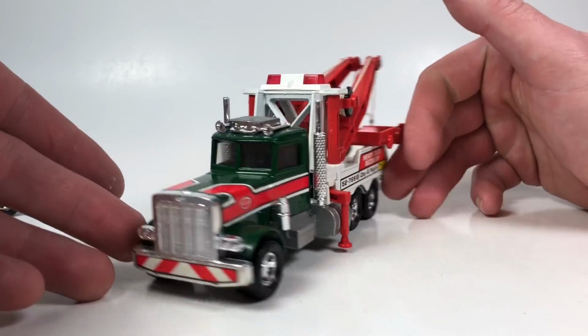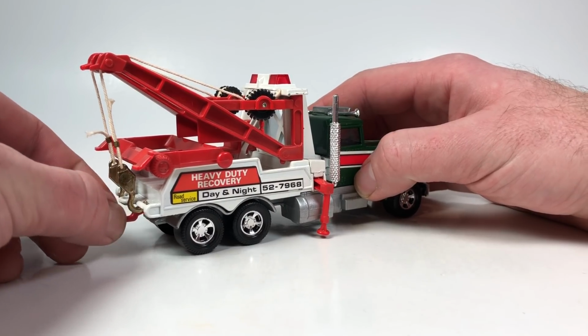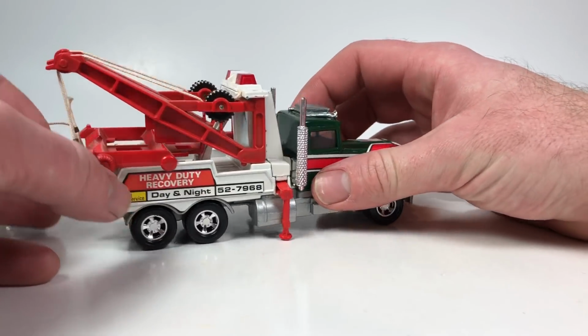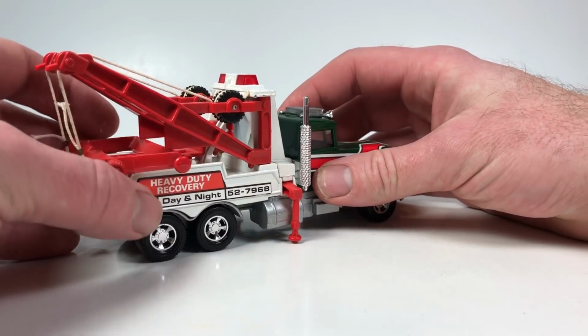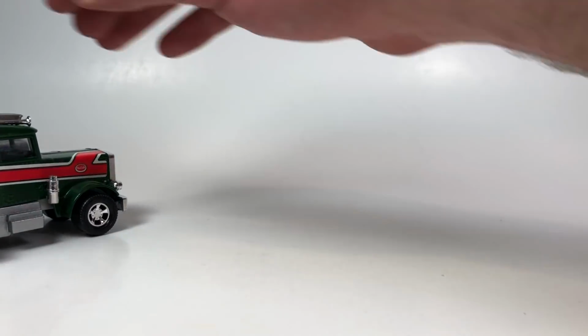Here's another quick look at this one. So this one's got all the same features, with the exception of it does not have steering front wheels. Other than that, this thing is the exact same. It seems that this fits in a lot better on the back too. But all right, so there is that.